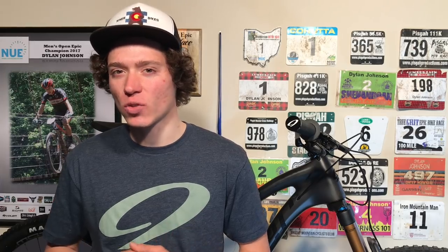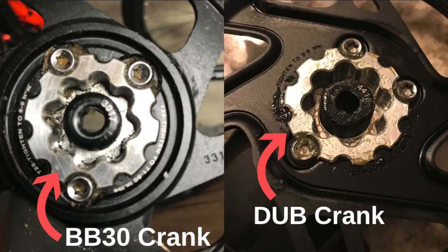The only significant modification I'll make to this bike is throwing my SRAM XX1 Eagle crank power meter on there to collect power data. Interesting tidbit: the crank I have is a BB30, and the new bike comes with a SRAM DUB bottom bracket and crank. It turns out you can fit a right-side BB30 crank onto a left-side DUB crank — that's what I plan to do. I haven't thoroughly tested this yet and don't know if it voids warranties, so use caution. I'll check back in a future video.